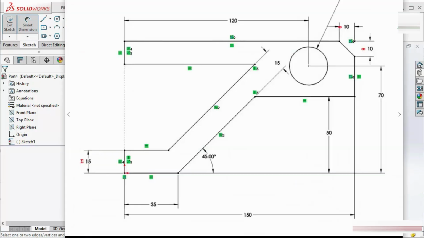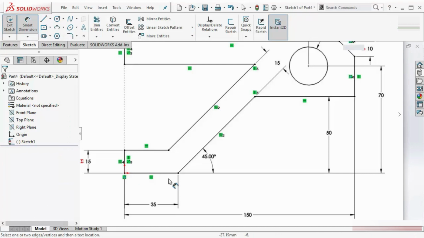Then I will put this 50, which is a very important dimension here.